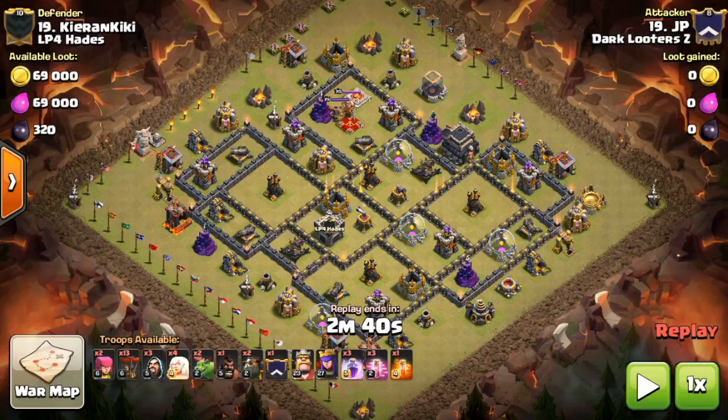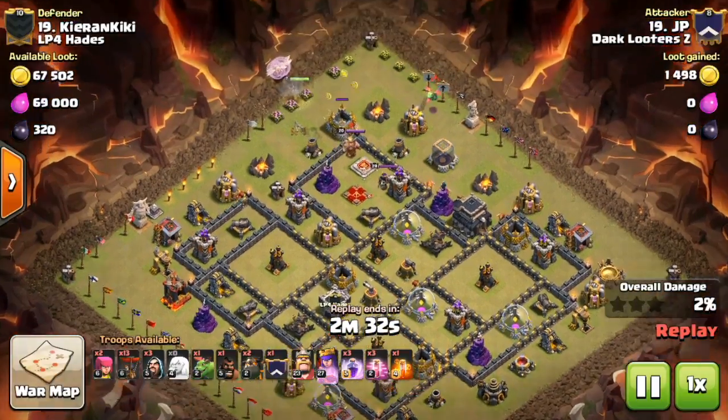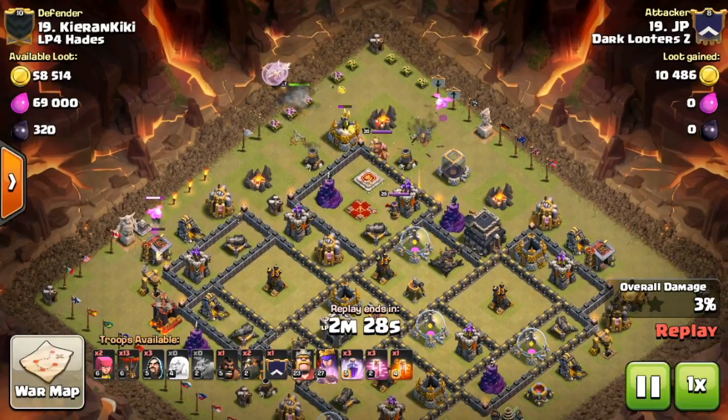So this was a 30v30 war, and we're gonna start things off at number 19, where we have JP going in against Kieran Kiki from LP4, and he's gonna bring the Queenwalk Laloon. Gonna start things off at the top right here. Baby Dragon for funneling purposes, and the Queen is already in, shooting at that gold storage.